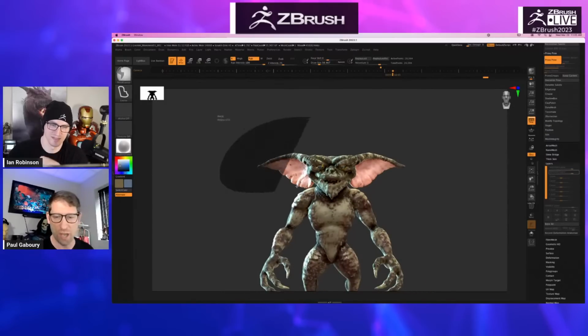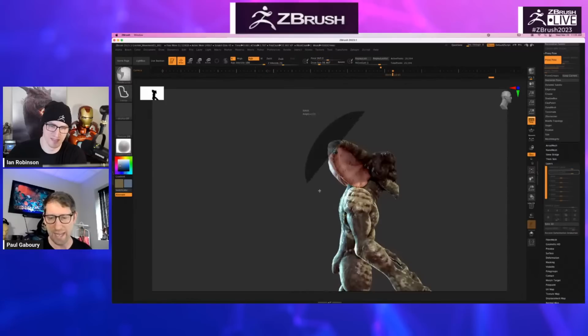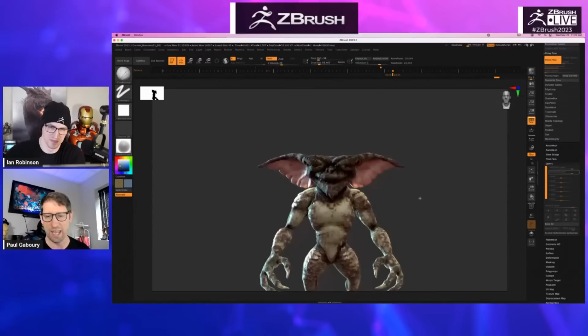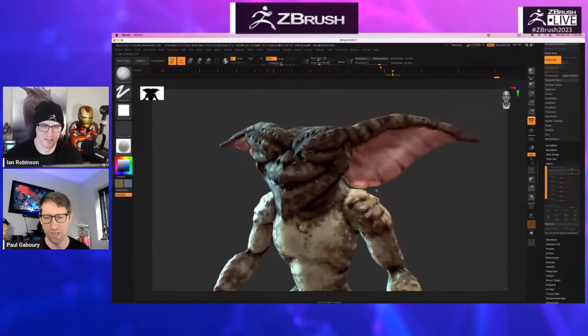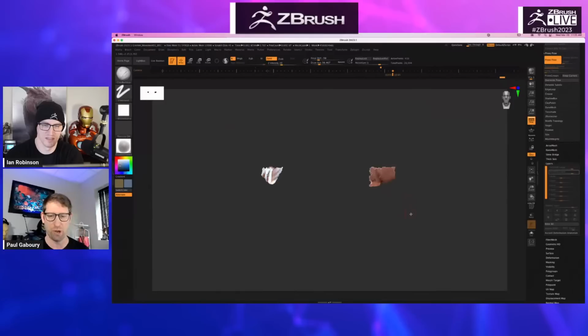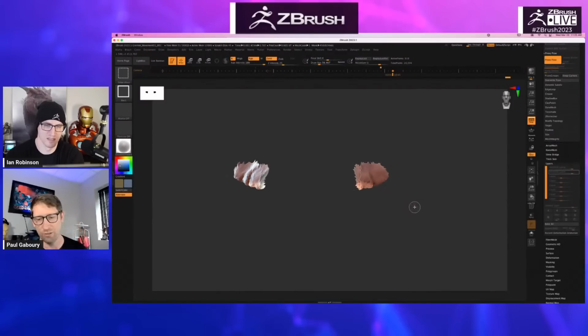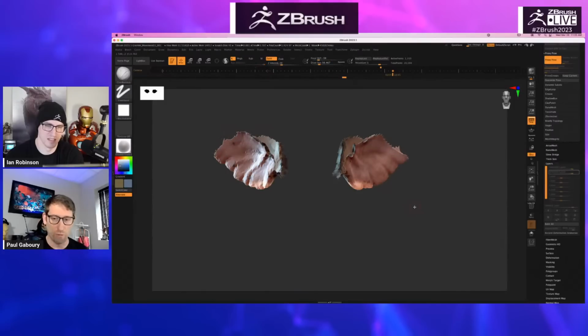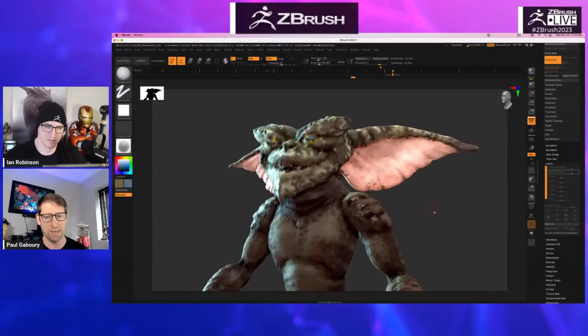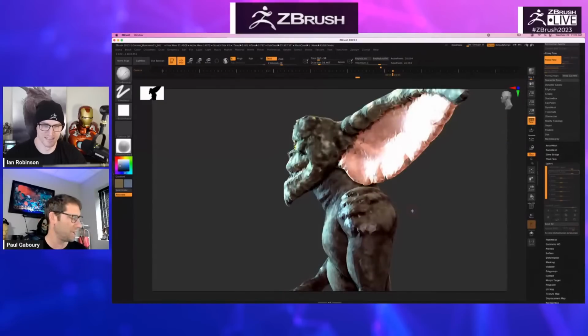Okay, so let's do that again. I can even do a combination of having already a mask on here, and then say, hey, I want to get those portions of the ear. I can just only show this part of the ear, start growing that out, and you can see I'm growing the selection. Because I'm in a proxy mesh, it's a lower version of the polygons, so it's faster growing for me. And now I can mask this portion out that I didn't get, and then bring everything back and then flip it. These are just workflow things that I personally prefer to do.